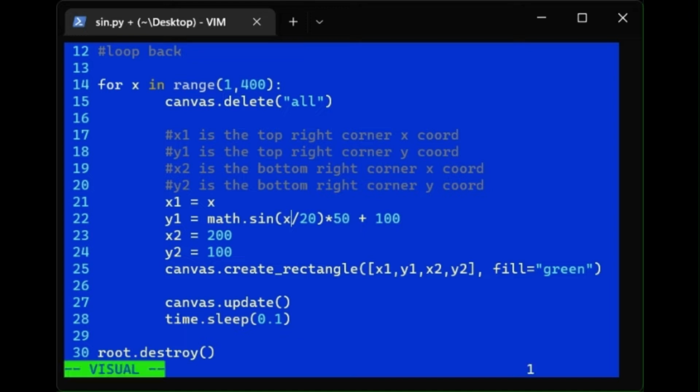Here I have a sine curve. I put divide by 20 because I want it to be not too frequent. So the division by 20 will let me alter the frequency of the sine curve. The times 50 lets me update the amplitude of the sine curve. So if you don't have that, your amplitude will only be up and down 1 pixel, but as it is times 50, it'll go up 50 pixels and down 50 pixels.